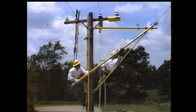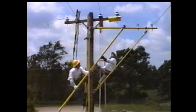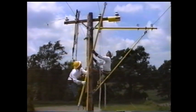Remove the wire tongs from the conductor that was moved out and install them on the next conductor to be moved and tighten them down on that conductor.